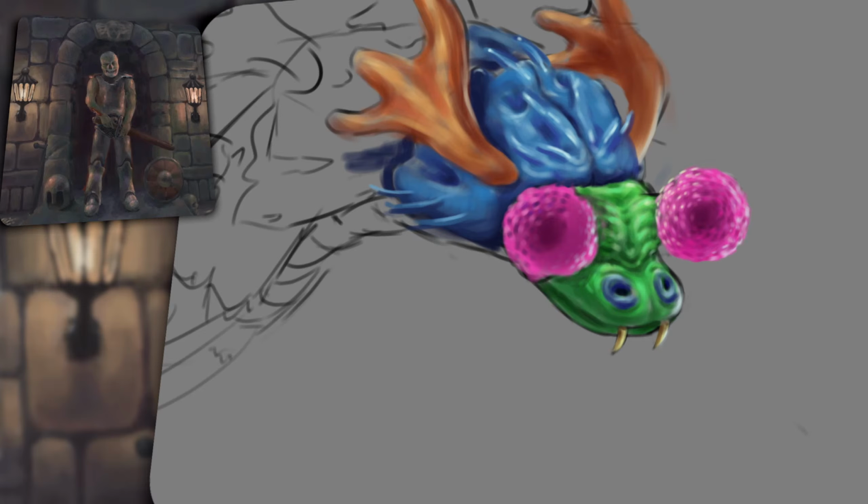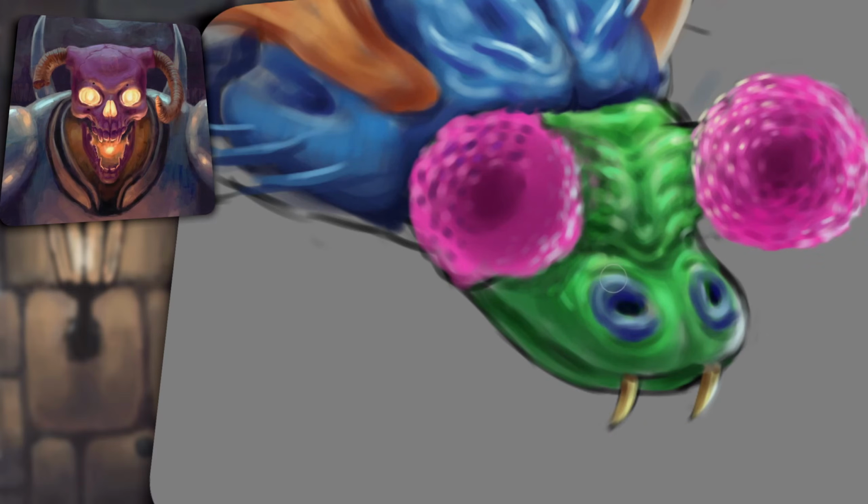This thing looks really crazy. It's like something from an acid trip almost.